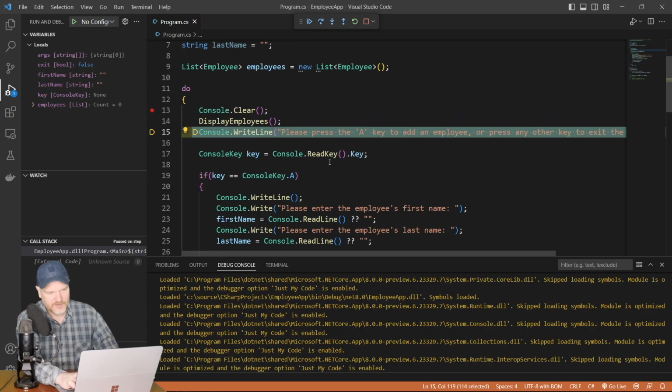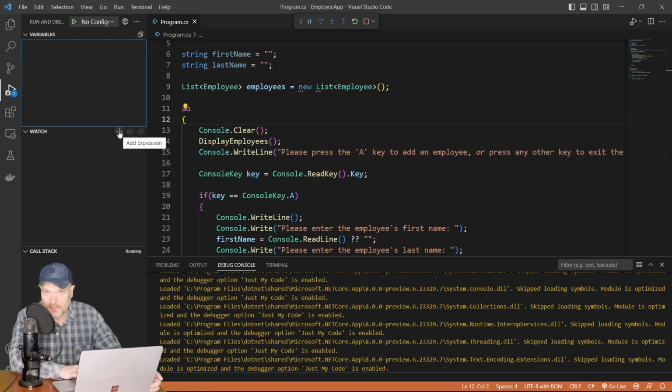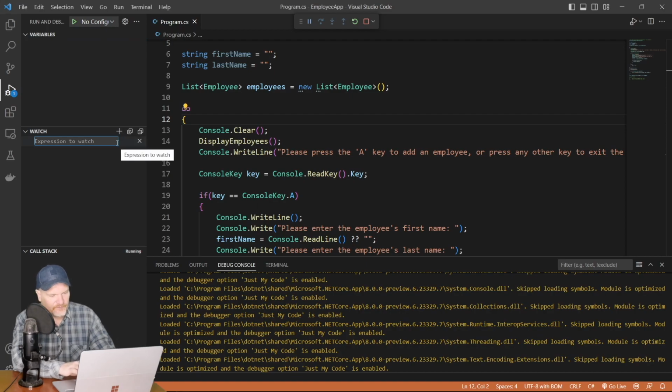We've stepped over, so we can step through our code as normal now that we're in that mode, and we can leverage these windows to assess the state of certain variables. We can assess the state of our application by assessing what's displayed to us in these windows, like the locals window and the watch window. And we can set up various things within, say, the watch window. So, for example, in the watch window here, we can assess the state of the exit variable by adding this expression. So we go exit equals to true and see what that does.